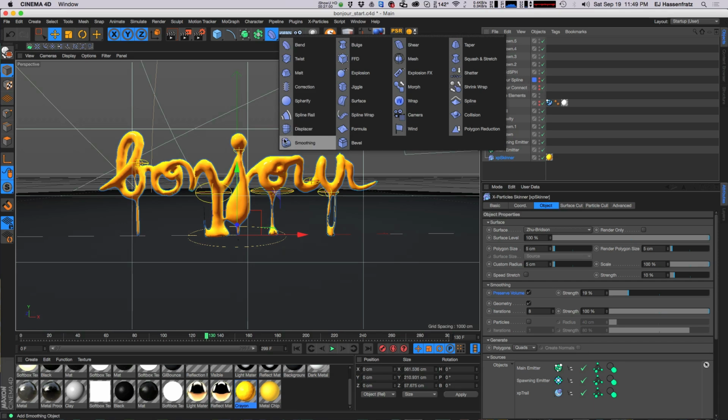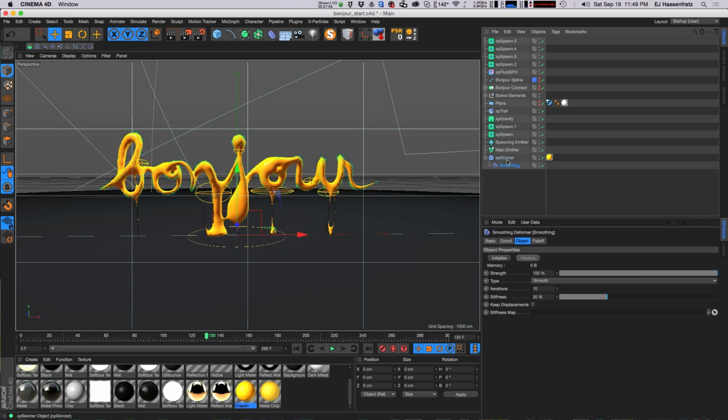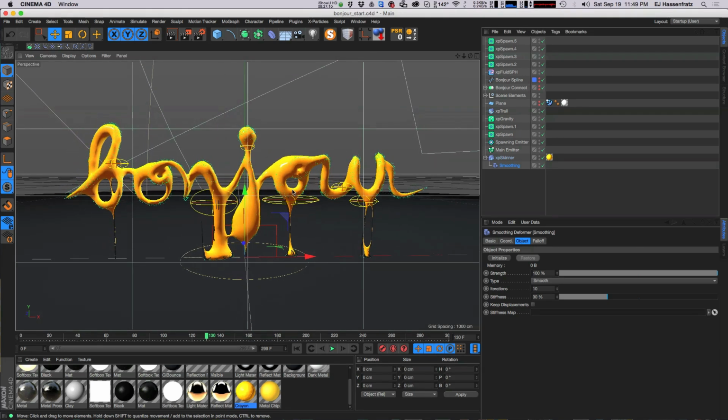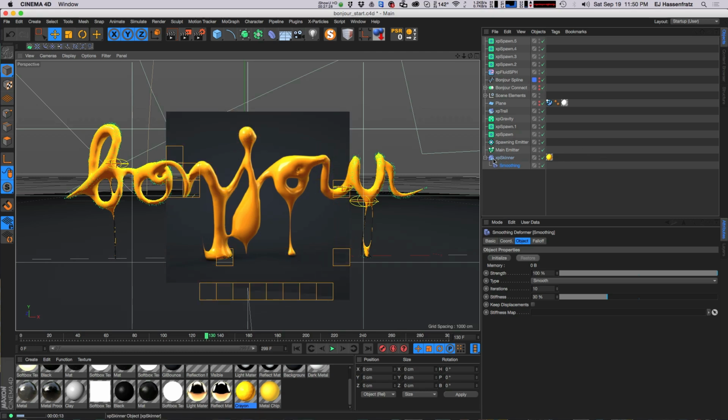The one thing I like to use with the Skinner is the smoothing deformer. So I'm just going to make the smoothing deformer a child of the Skinner, and you can see that automatically we just smoothed the heck out of everything and really made this really ooey gooey looking. So I'm just going to hit render. And you can see that just by applying that smoothing deformer, that really smoothed out our mesh, even on top of the smoothing that you can do in the XP Skinner.